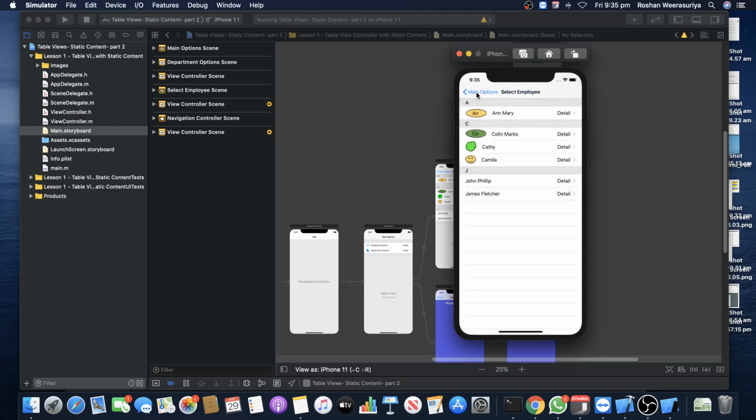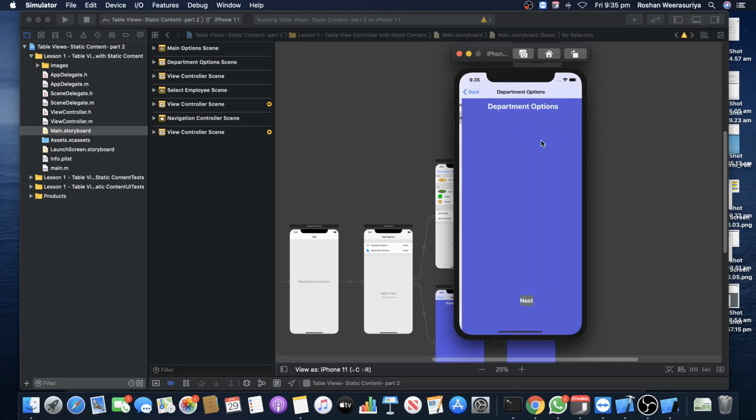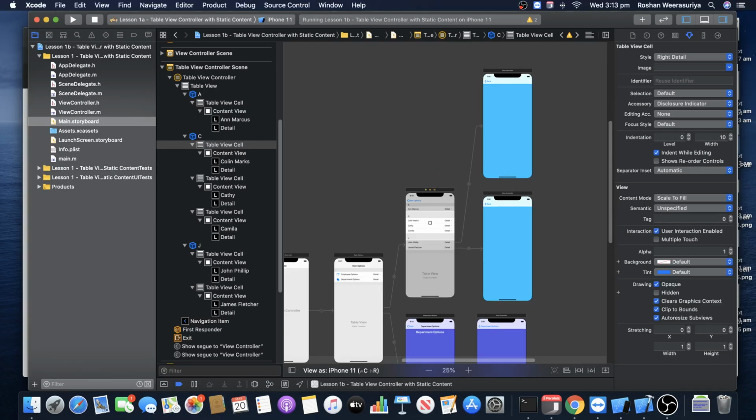Likewise, you can go back and then click on the department options, which is also like a prototype template, right? But make sure to go and look at the next lessons after you complete this lesson in order to complete the full app demonstrated earlier. Move forward now. Let's do a few things.